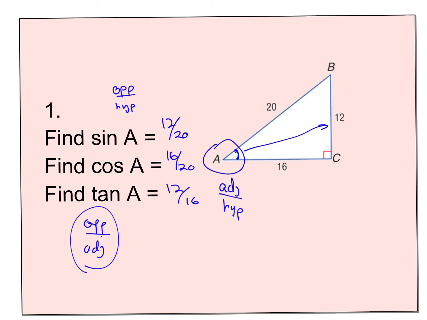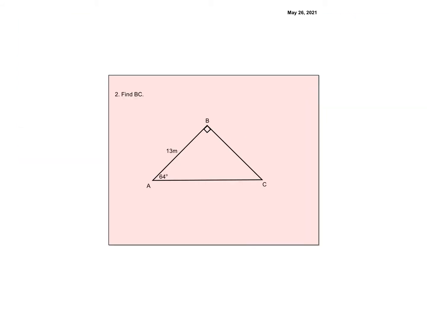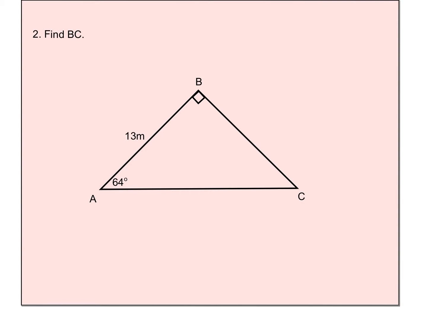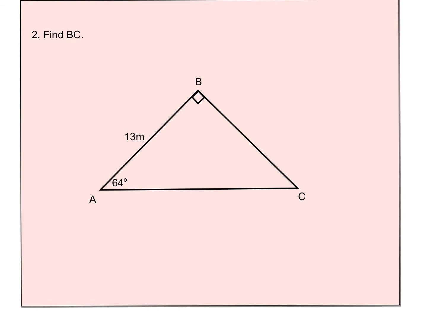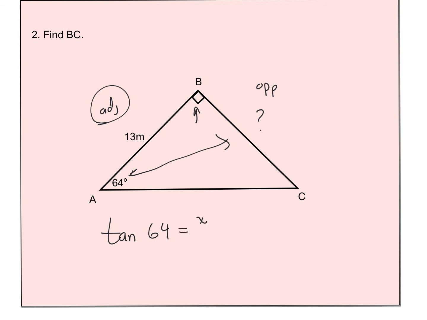Now we take it one step further and consider that we're trying to solve the entire triangle. When I say solve the triangle, that means figure out everything. Here I want to figure out BC, but I want to expand that. I know this is 90. I know this is 64. They want to know this one. From here, that's opposite and this would be adjacent. Opposite and adjacent tells me I'm going to use tangent. I'm looking for BC, so that's my x over 13. Then it's just a quick matter of some algebra steps. Times 13, and I get that to be 26.65, and that's my side.